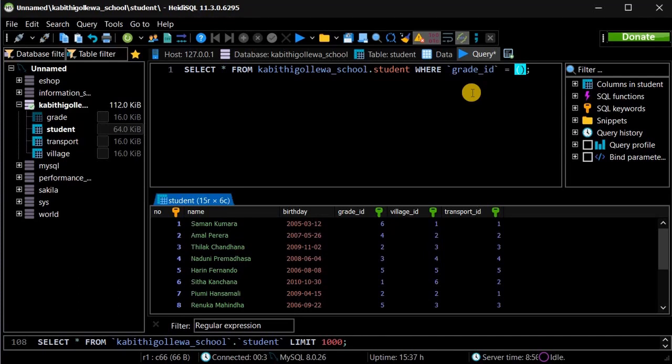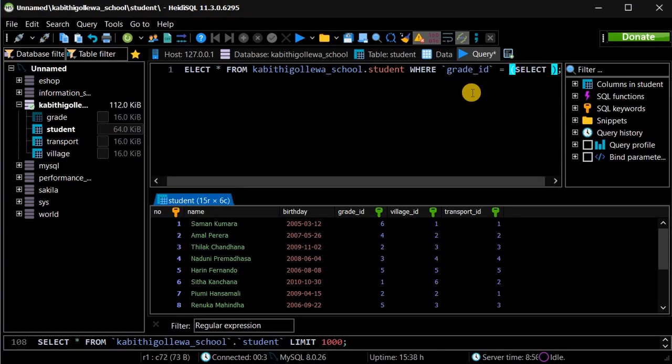Okay, here I separate the query, and here's the other select query to the grade table.